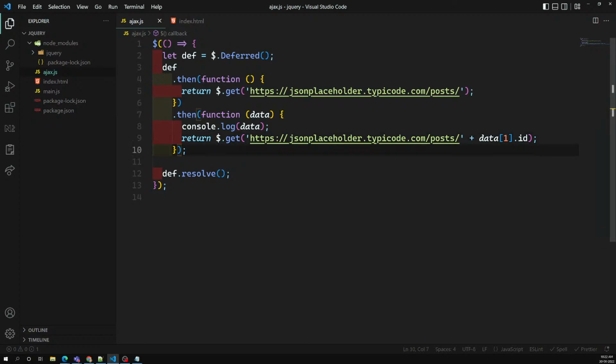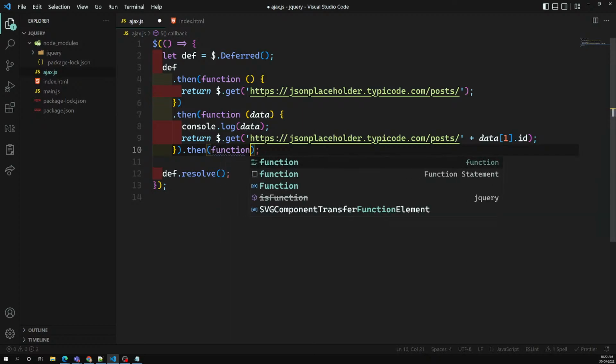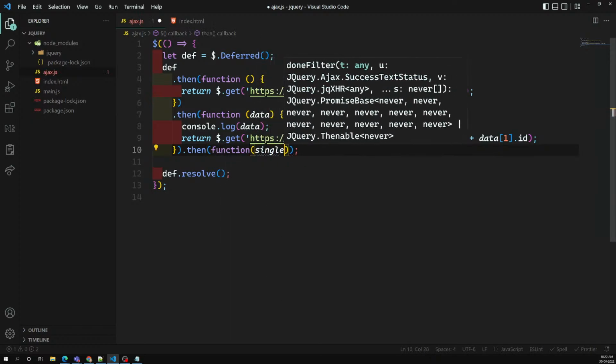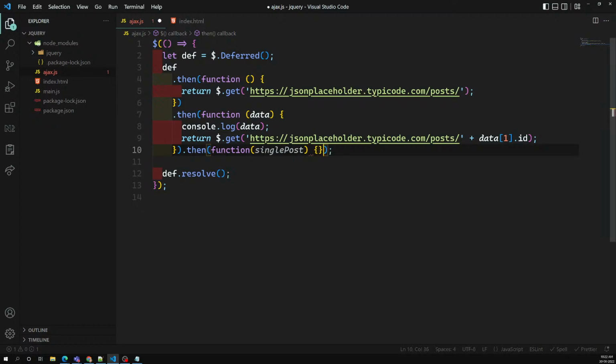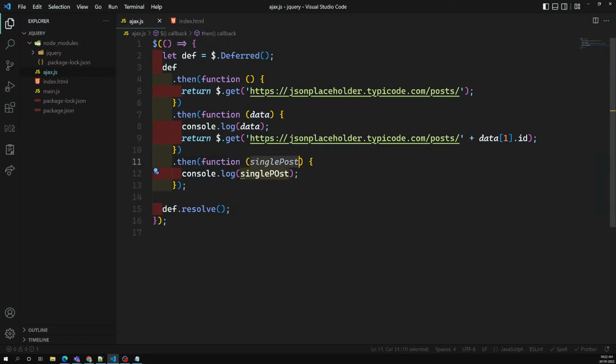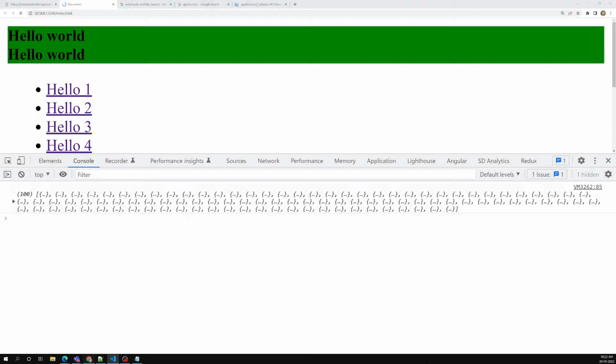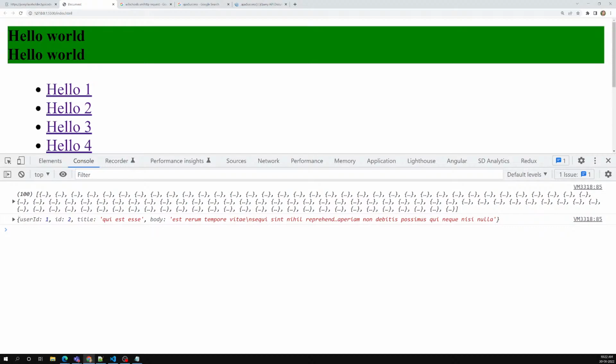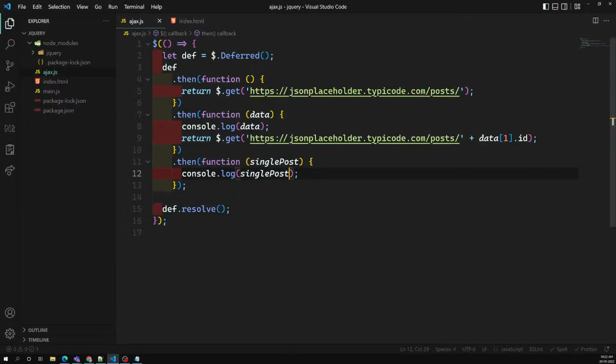Now when this is resolved, you can use dot then of function. You will get the single post here again, so you can use console.log of single post. Like this we can use it. Now we'll get the same output, but we have written it in such a way that we are not using the nested thing.